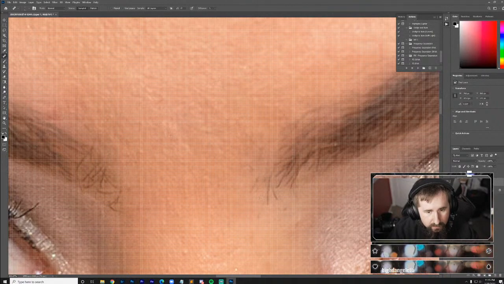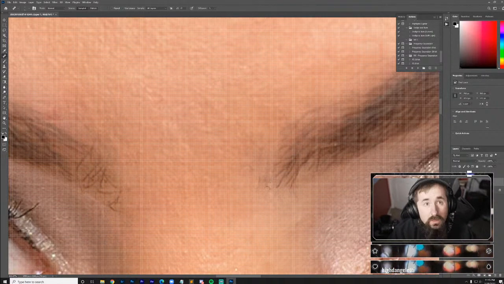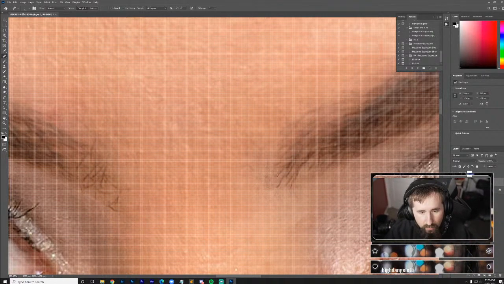For me, like this hair, I'm just going to take a sample here and we're going to get rid of it. There's also the clone stamp tool that you can use, and the difference there is the clone stamp tool will take more texture along with the tones of the thing. What I mean by that is, if you go here, right, you're just taking away, you're making it lighter, taking away that darkness.